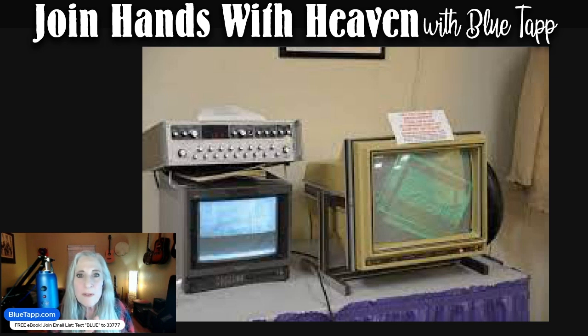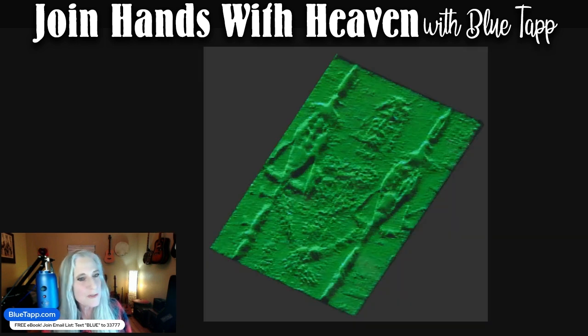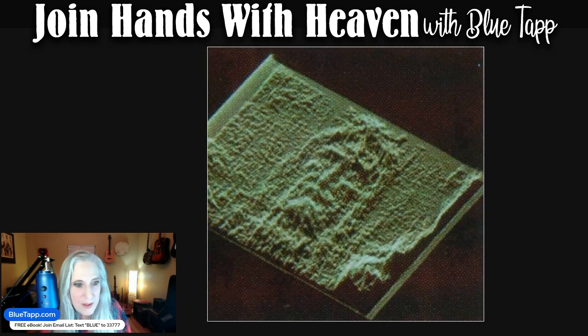Now, what they found when they put the image of the shroud through here was quite interesting, and they couldn't figure this out either. It actually created a topographical map, like a 3D image of the man in the shroud. Can you see that? You've got the face at the top, then you can see his arms crossed in front of him down at the bottom. I'm going to show you another image of a close-up of just the face. Okay, so you can see the nose there, the eyes, the mouth.